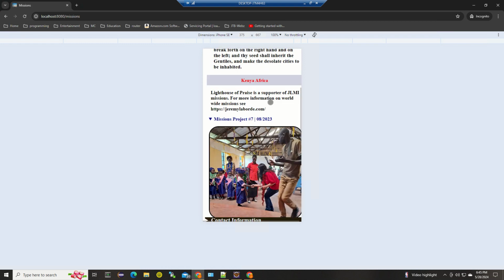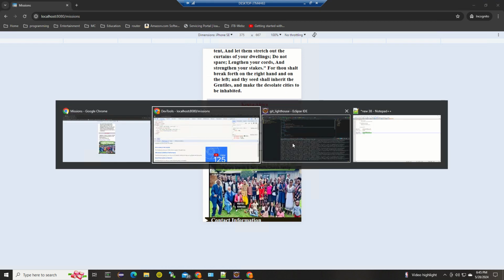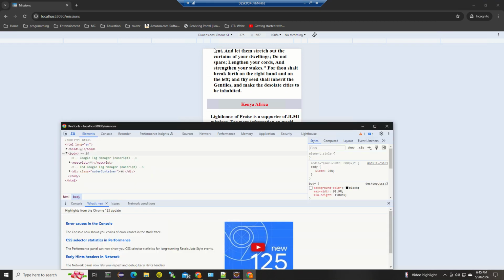So as you see, the site renders fine using a mobile device. In this case, it was an iPhone SE.